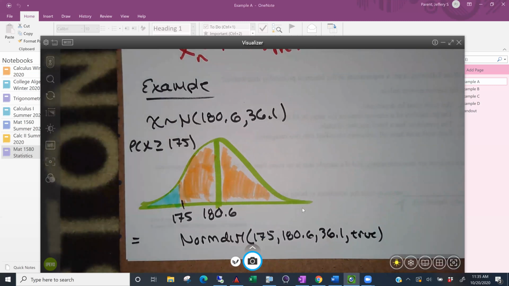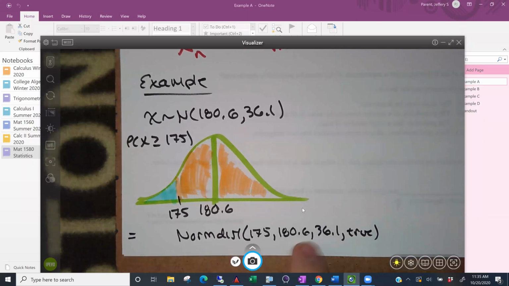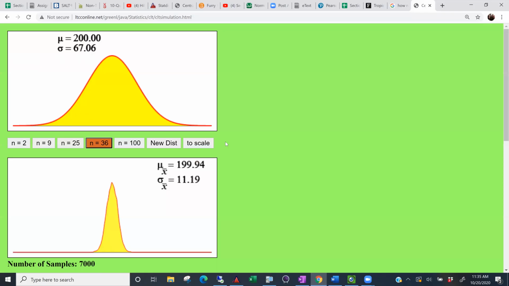Except that's just going to give me the area to the left of 175. You do 1 minus. Ah, good. Because remember, the total area is 1. So what you wanted, and why I wanted you to leave that little space there, was you want 1 minus that. So if you want to see what it looks like in Google Sheets, let me find that for us here.